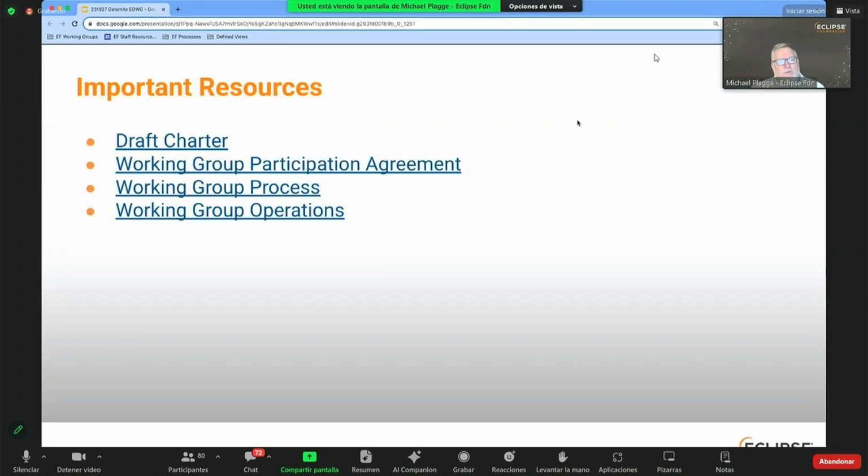These are important resources, and if we share the slides afterwards, you can use that link to learn about the working group: the draft charter, and the working group participation agreement. This would be the document you would need to sign to become a member of the working group. The working group process and working group operations describe how working groups operate, and the regulations and governance for the working groups.